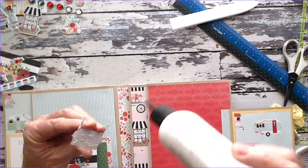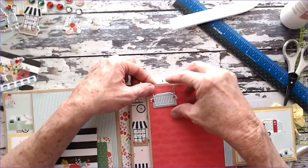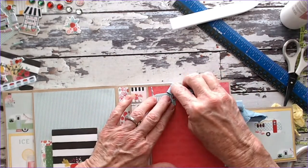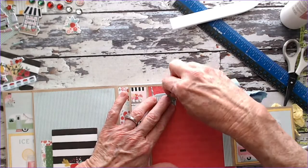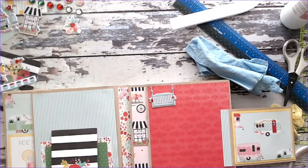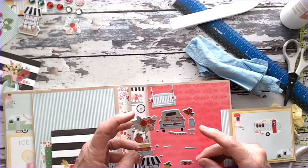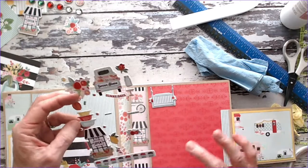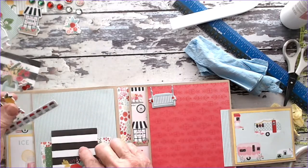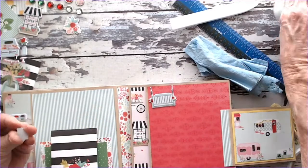It does have sticky on it. I just don't know how well it will hold, so I always put a little bit of glue on these stickers. So put that right there. Get a little bit too much right here, so wipe some excess off on the edge. So got the swing there. And maybe something down here. I don't know. I think on this flap over here, I'm going to use this puppy sticker right here on the top.